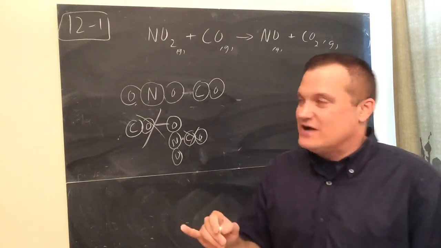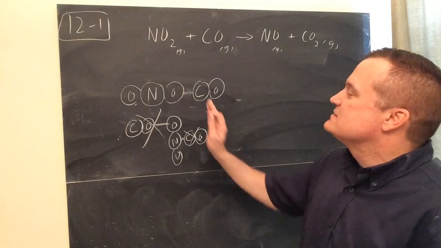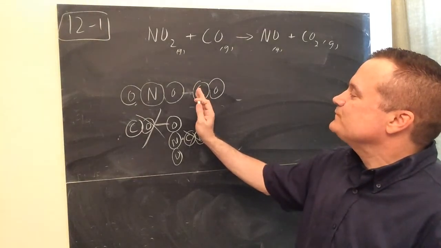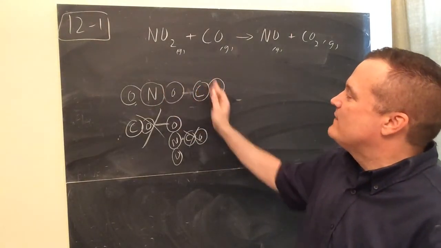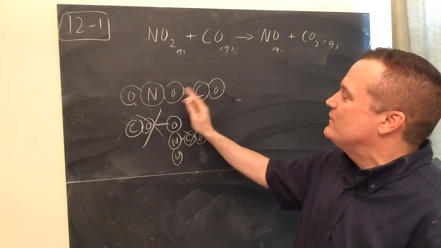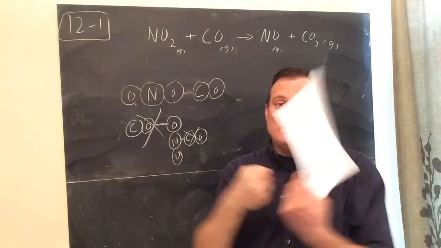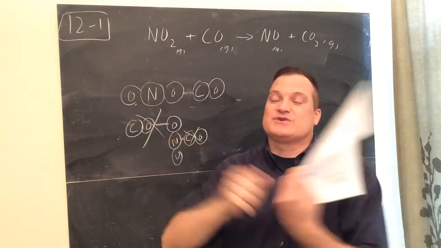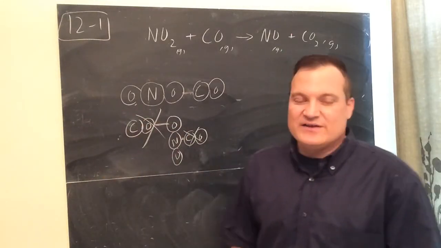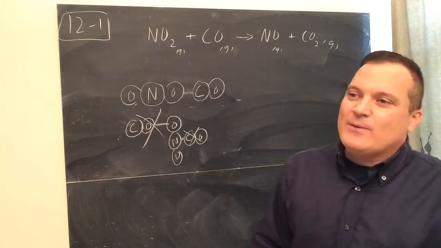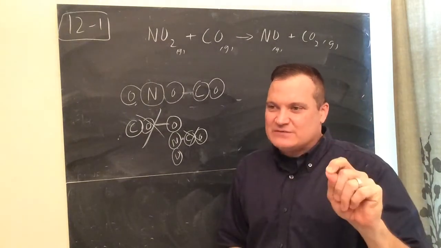One is the energy of the collision. It has to be enough so that it can break the old bonds, and it can also form a new bond. Now it could just be that they bump into each other and they just move. Like, gas molecules are always bumping into each other. So they got to have the correct amount of energy. By the way, we'll talk about it later on, and I think we've mentioned it before.